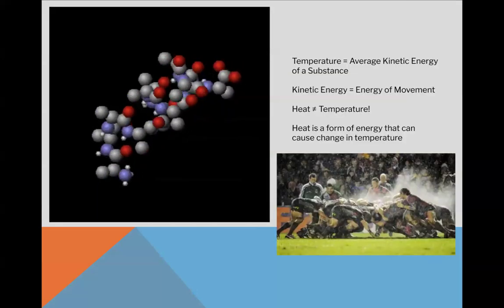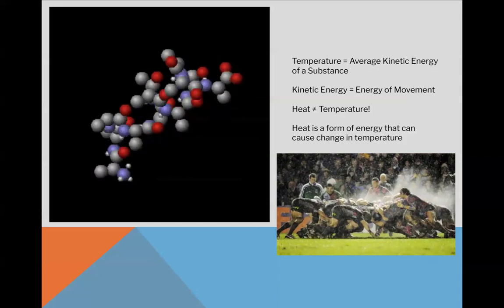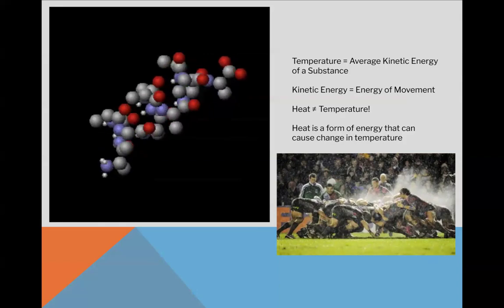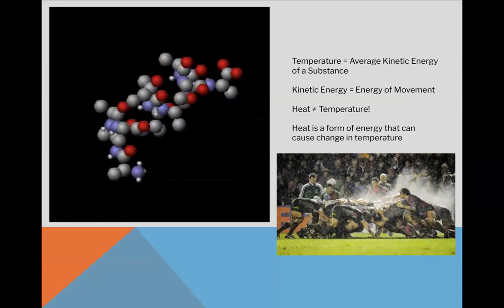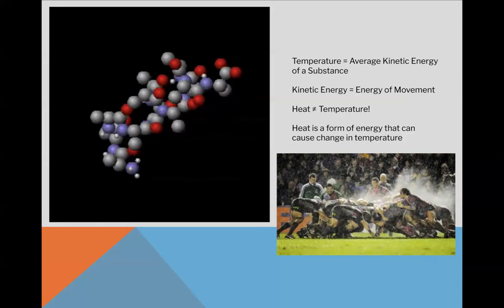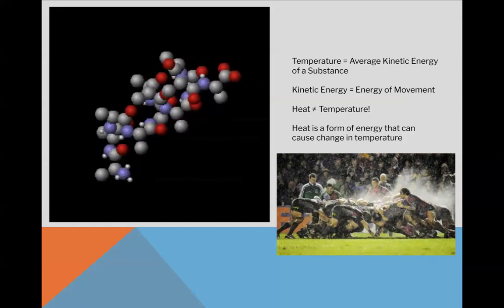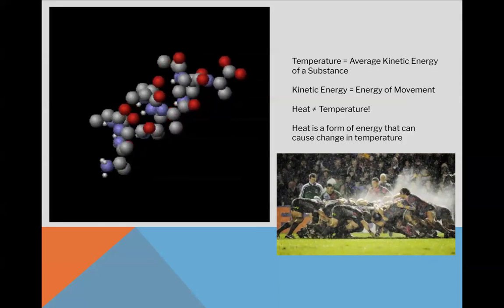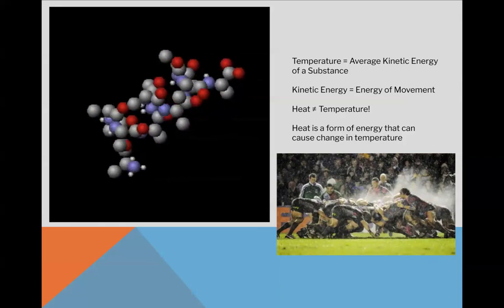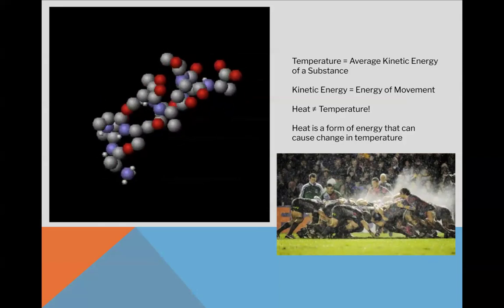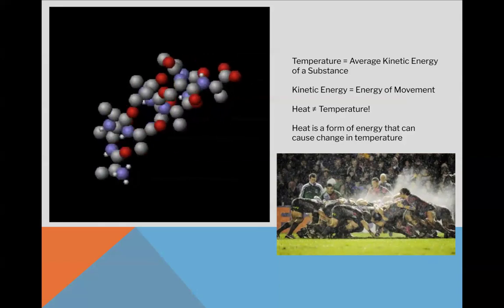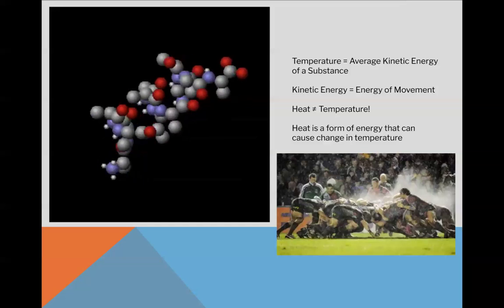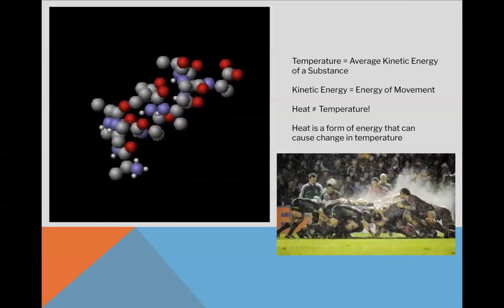Second, not so hot. Water has a high heat capacity. Temperature, we said, is the movement in a substance. It's the average kinetic energy. Kinetic energy is energy of movement, so average kinetic energy is the average movement in a substance. That's its temperature. So if you were to look at any real molecule, it would not be sitting still. It would be doing what the molecule on the left of the screen is doing, vibrating. And if I made that molecule take on a higher temperature, it would vibrate even more.